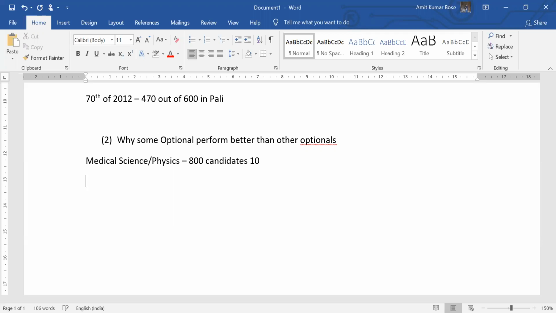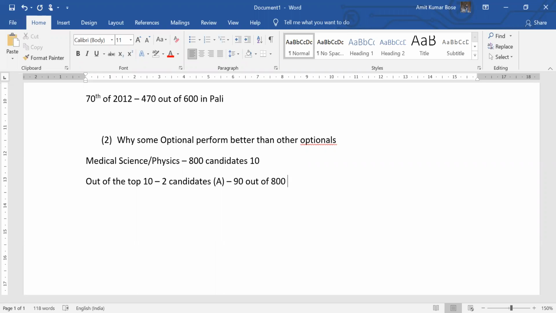That's one scenario. And the second scenario is, out of the top 10, two candidates had this optional, say optional A. And out of the 800 candidates, maybe something to the tune of 90 people had this optional. Tell me, which is a better optional here? Obviously, this optional A. Why? Because with that particular optional, more candidates are being able to perform better. Naturally, I would admit that this is the optional which helps more.